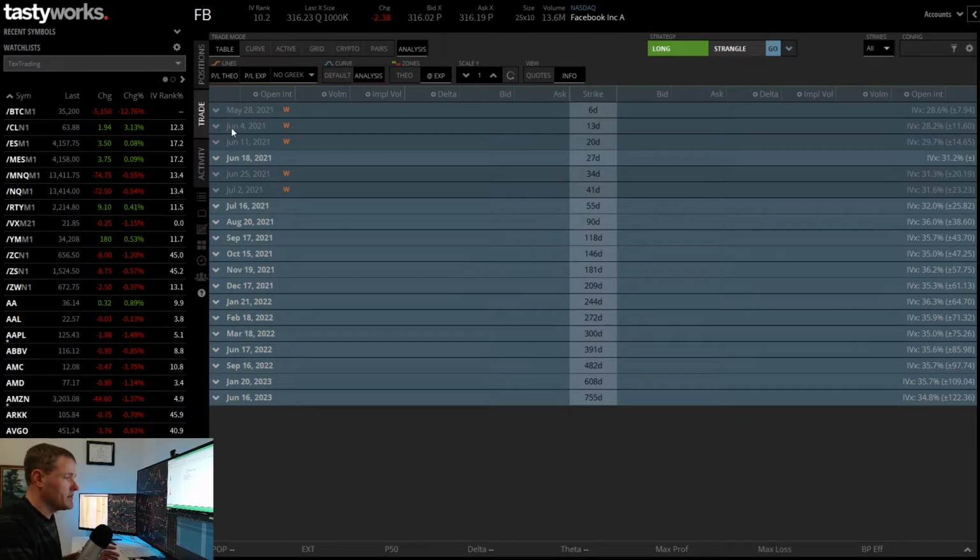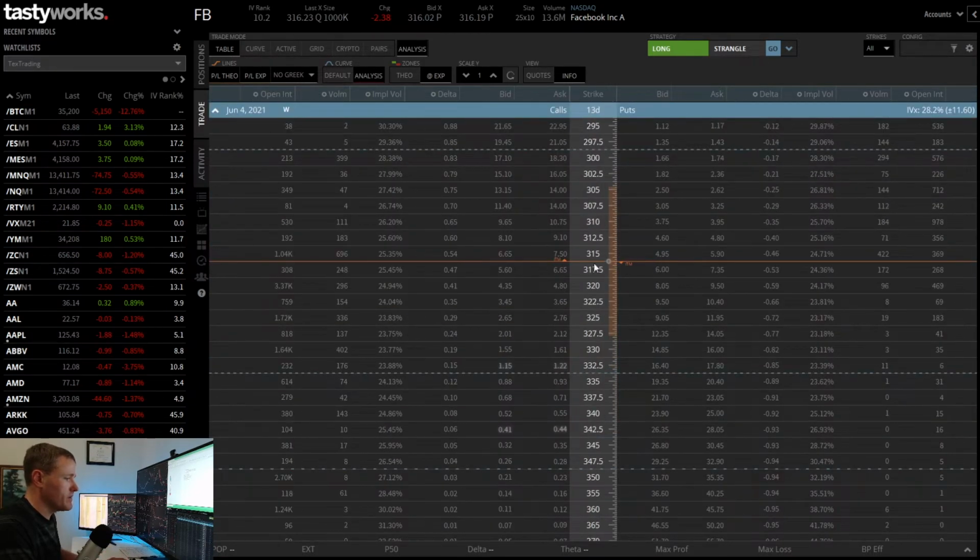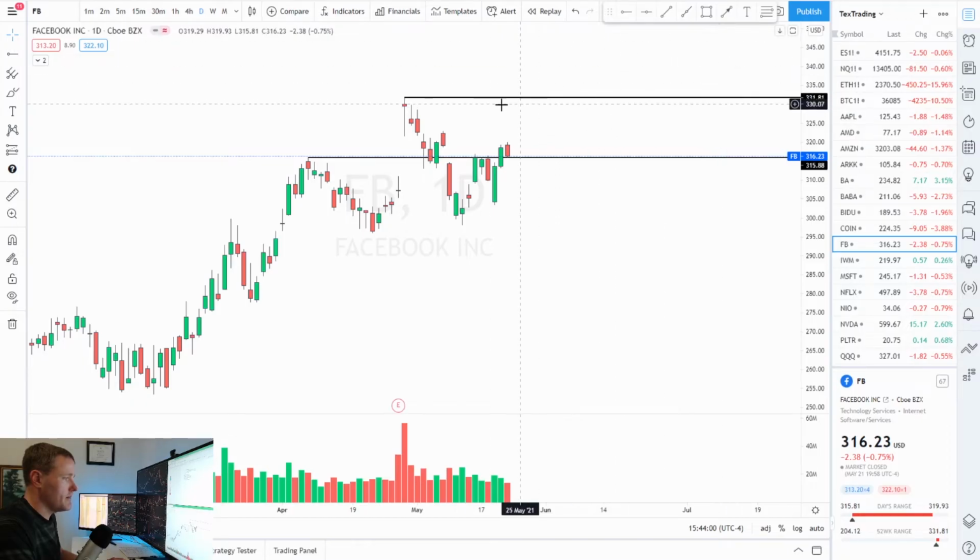And I'll show you why in a little bit, but let's see if we come to this 13 days till expiration cycle here, expand that out, and we can see where the current price of Facebook is. This brown line here is indicating this. We have calls over here on the left, of course, puts on the right. We can see that the calls up here are in the money and the puts down here are in the money. Now, because we are targeting that all-time high and Facebook is currently trading around 316.23, let's say that we want to come in and buy a 320 call and short a 330 call to complete our call debit spread as we did in the example before.